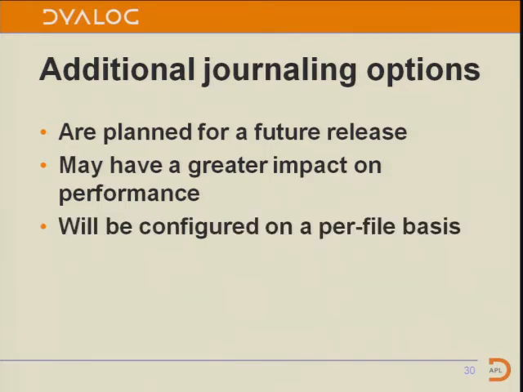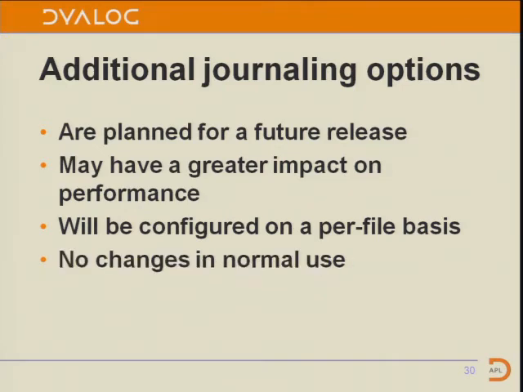And again, per file, you can choose which journaling you want. Now, this might be particularly useful because there's a performance impact. You don't want all files to be journaled, really slow. So you can choose the ones that are really critical to have maximum safety, and temporary files may not have any journaling at all. And again, you won't notice any change when you actually use them. They'll continue to use journal files in exactly the same way that you do now, component files.